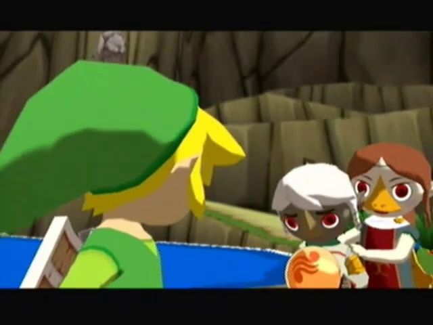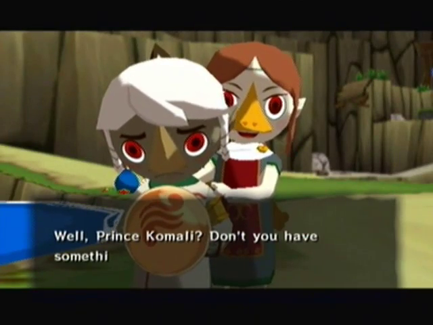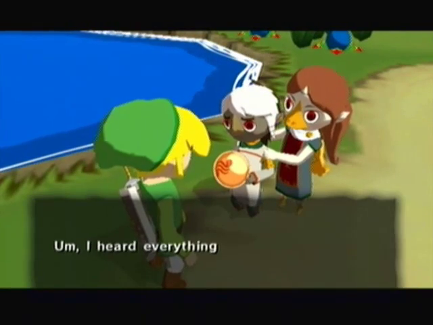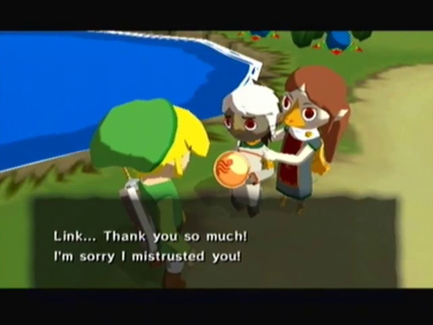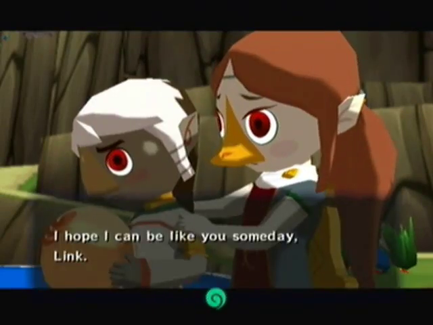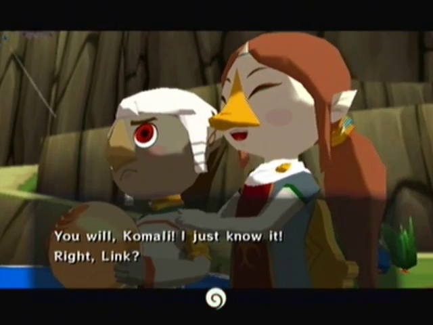Link! What do we got here? Hey, Kamali, buddy, the guy who didn't believe in us. Guess what? We actually didn't kill Baloo, but we calmed him down. Same thing! In my book, it is the same thing, all because I carry a sword. Thank you so much, I'm sorry I mistrusted you. It's okay. Just give us the jewel. Give us the jewel, so we can go save the world with it.